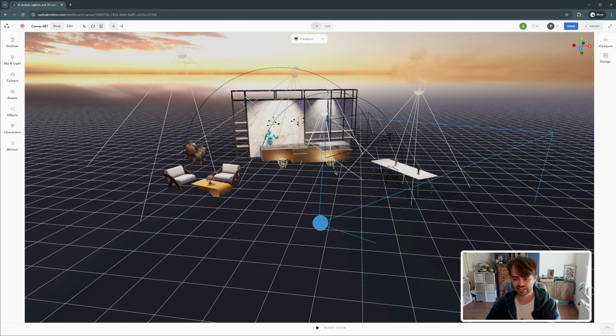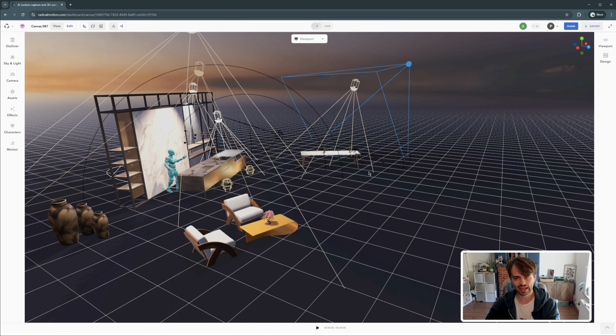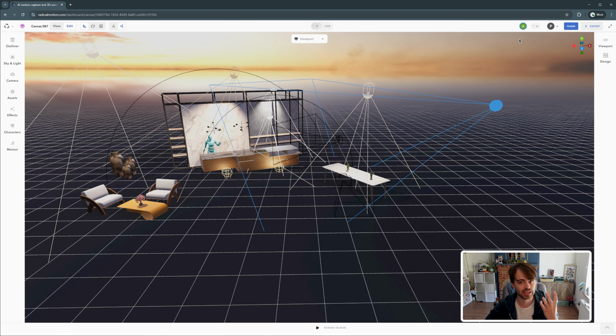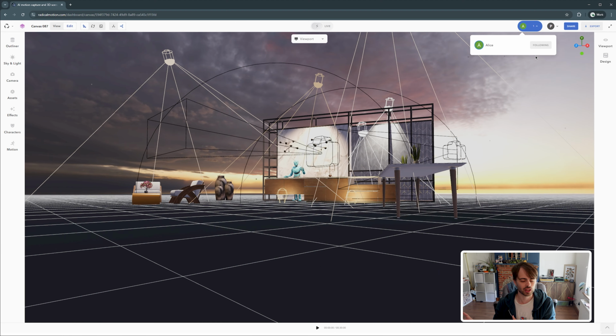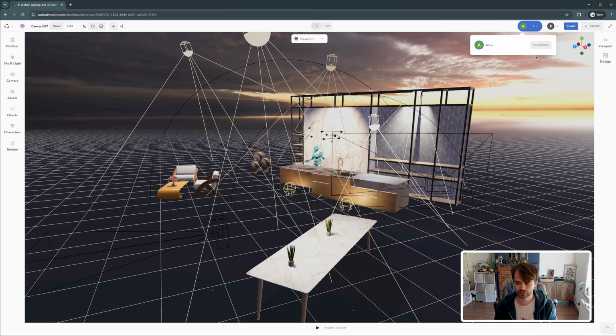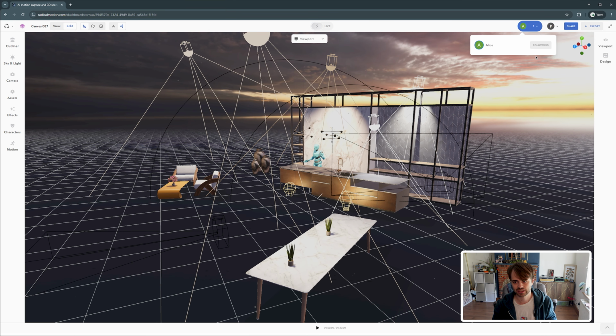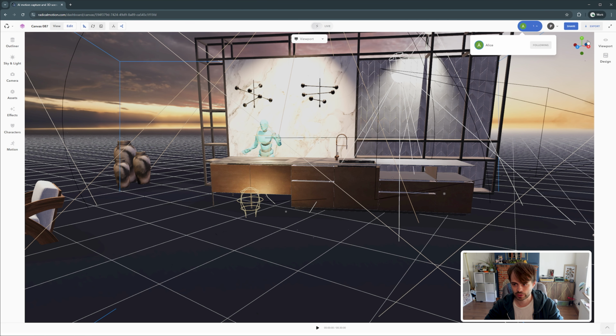Everyone who joins is assigned a new color, and it's just an easy way at a glance just to see them. To get an idea on who's there, you can just select the name, and you can even follow through to see their viewport. So for instance, if they're another part of the canvas and they're thinking, hey, could you come take a look at what I built, for instance, instead of searching for them awkwardly, you can just snap and follow them. And right now she's moving some lights, just taking a quick preview.